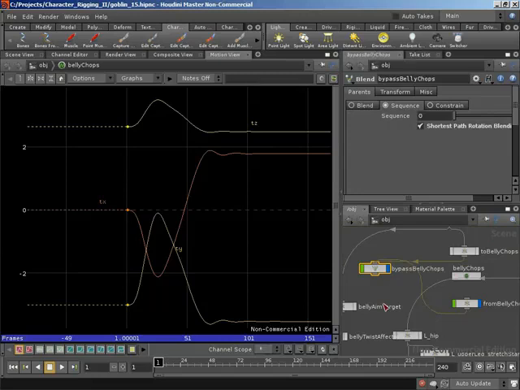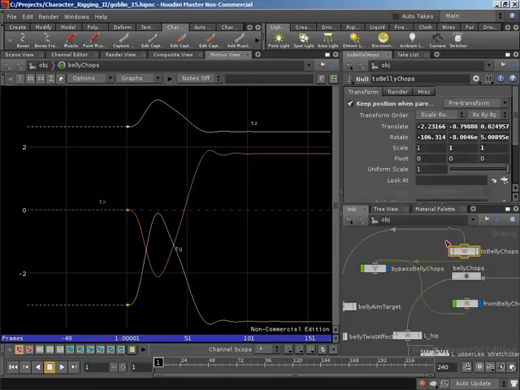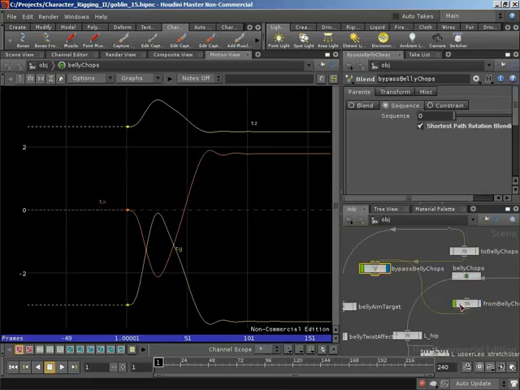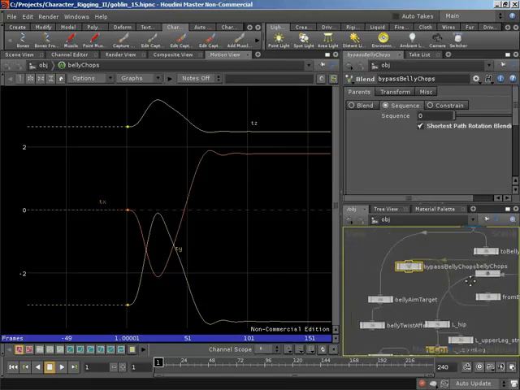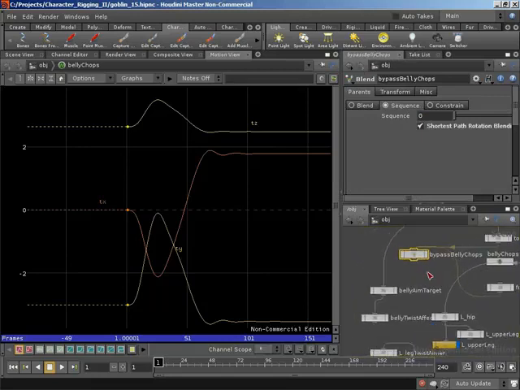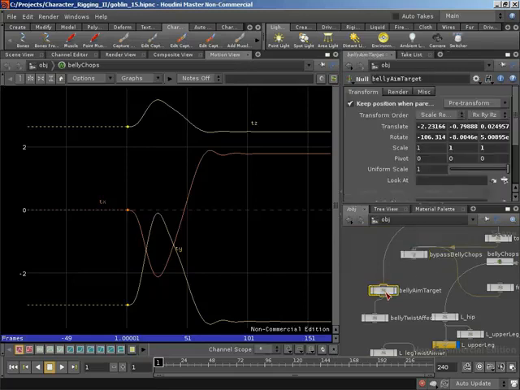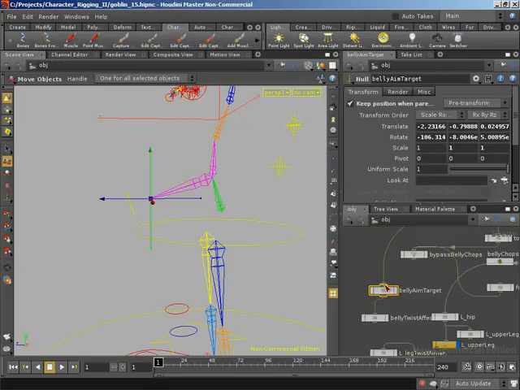since we're going to use this to either take the animation data before it was sent to chops, or take whatever's coming based on the data that's on disk being loaded back in and wired through that jiggle. So we've got the bypass belly chops. Let's turn off the visibility and selectability of the two belly chops and the from belly chops. That bypass belly chops can now become the parent of our belly aim target. So I'm going to, whilst keeping position while parenting, parent our belly aim target into that bypass belly chops.